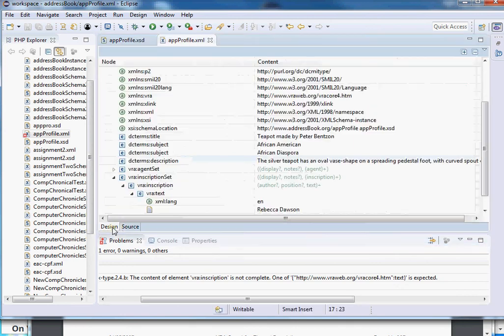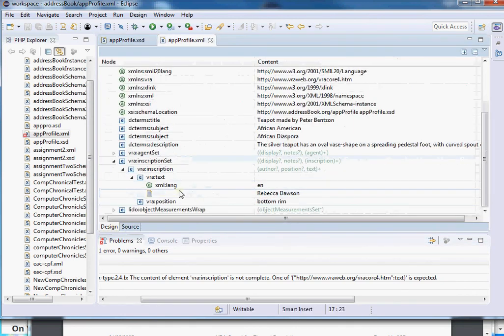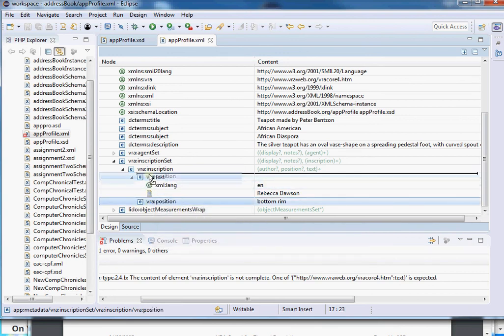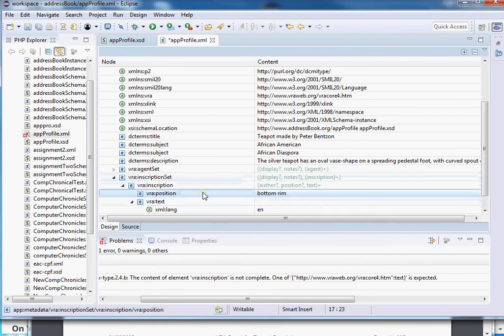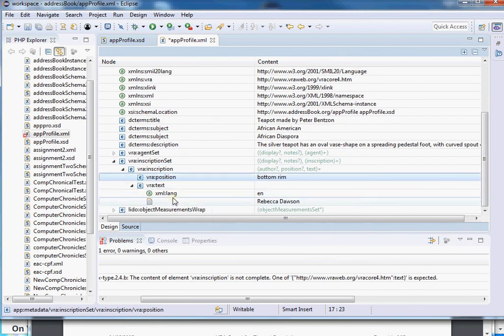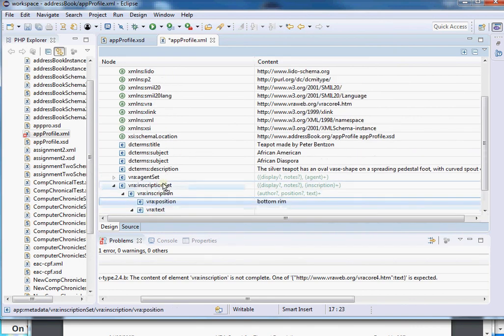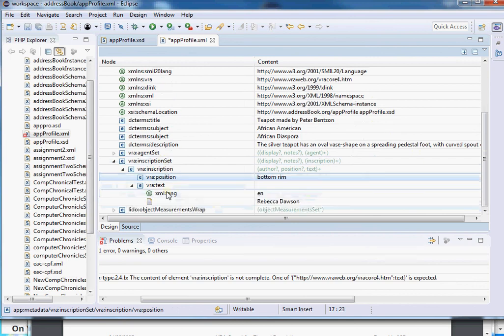So what we can do is go here and delete the VRA text. It doesn't allow us, but we can move this one up here. Yes, we move the position up, just from down here to up here, because text is a required element.